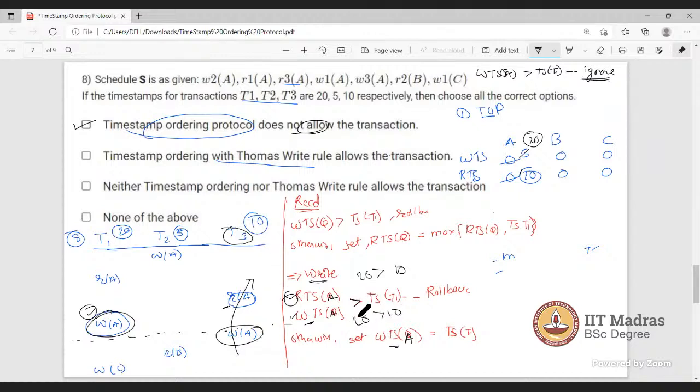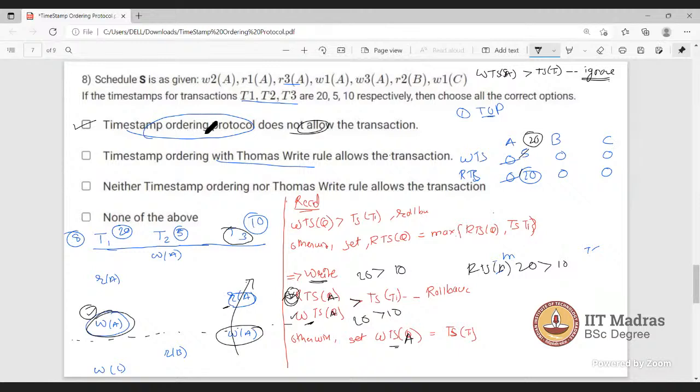So this condition is getting true here, but we are ignoring this condition in the Thomas Write rule. But here the read timestamp of A, which is also 20, is greater than this 10. This condition is getting true, right? So that's why we are rolling back transaction 3.